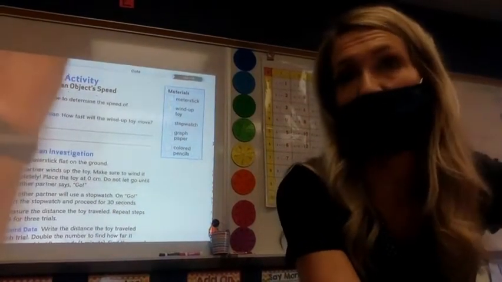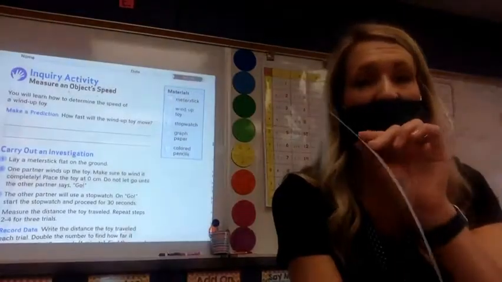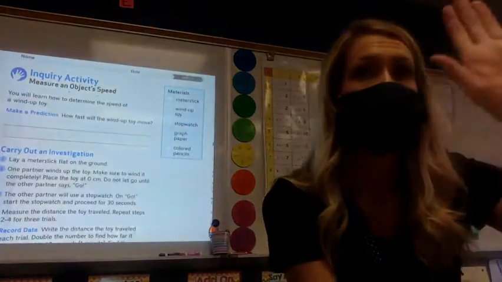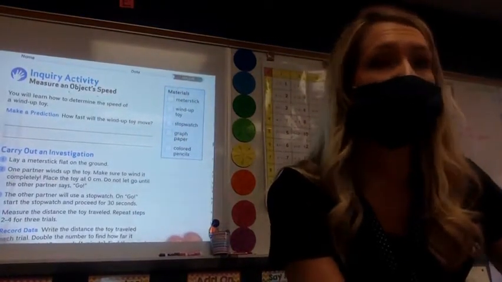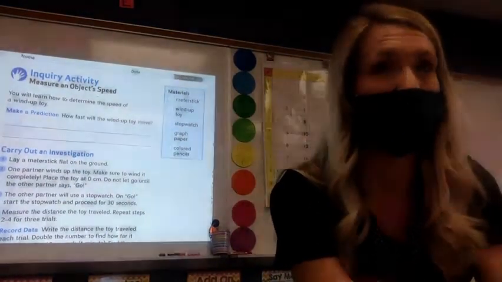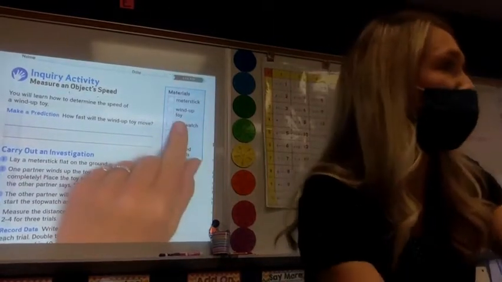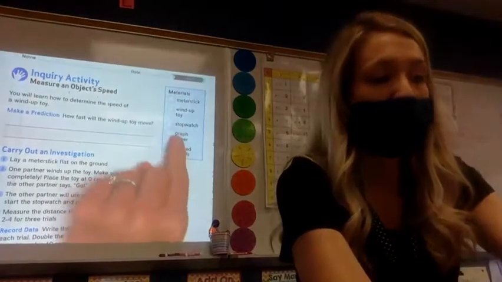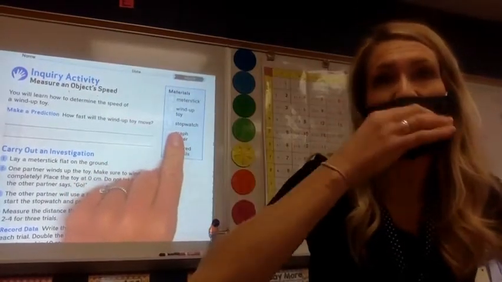Today we're going to need a meter stick. We don't need a meter stick. We're just going to use a ruler, and we'll talk about how to adjust if it's longer than 12 inches or a foot. Hello, Grace. We're on Science Notebook at page 11, okay? We need a wind-up toy. I will provide the wind-up toys for us today. We're going to need a stopwatch. I'm also going to provide the stopwatch.